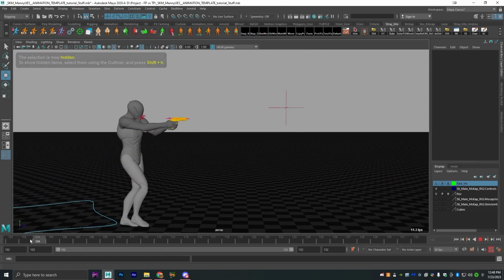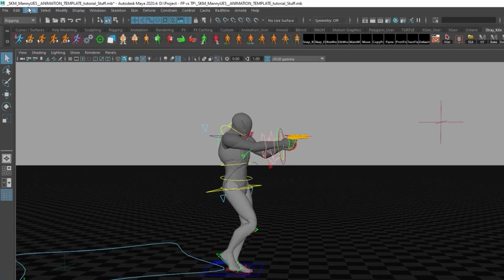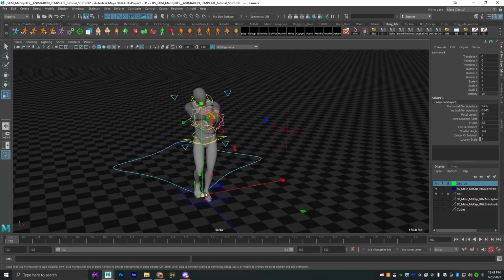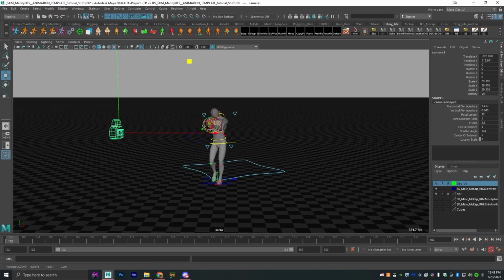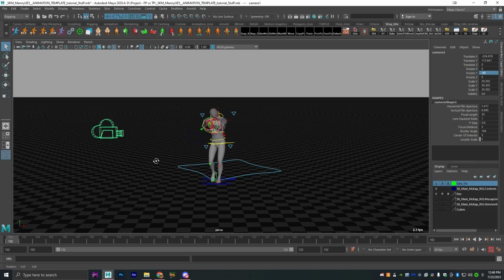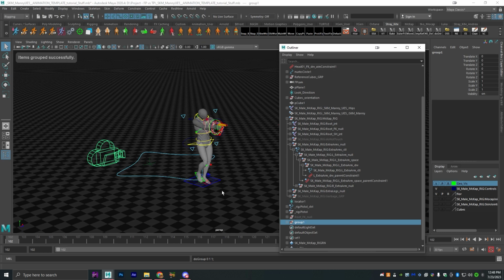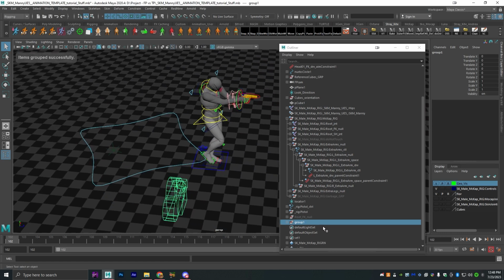How can we make sure that they're the same? We can create the camera. Go to create camera, and then just position it properly and place it in a group, because with cameras you always want to animate using the group, so that you can still control the camera itself while the group contains all the animation.